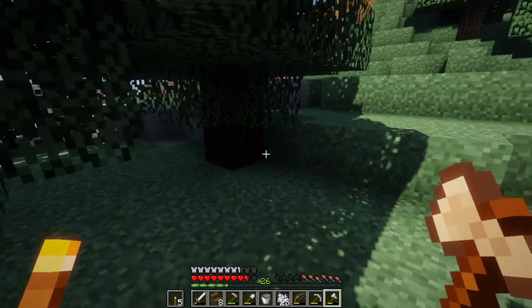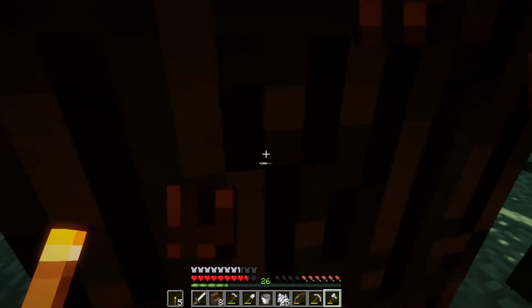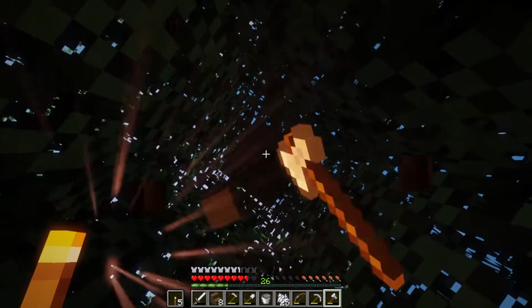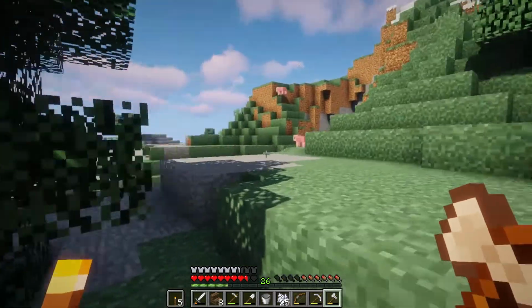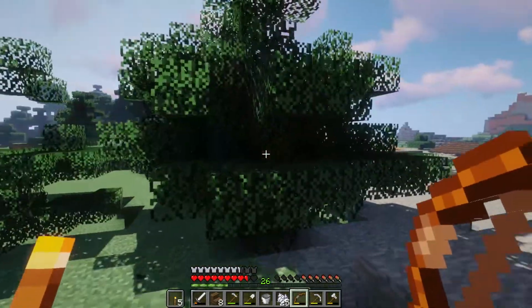How much wood do we have? 25. I'm gonna go for probably a half stack. Pancakes sound really good right now. Half stack of pancakes, in case you were wondering why that connection was drawn.